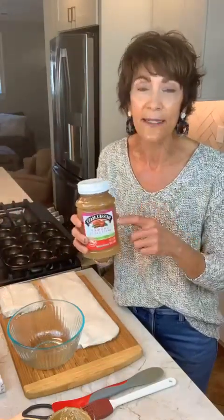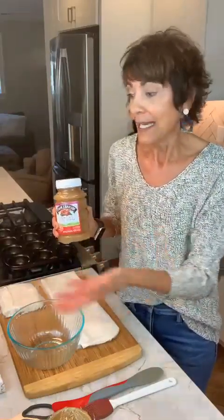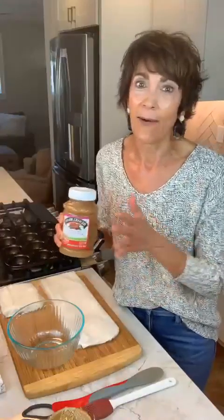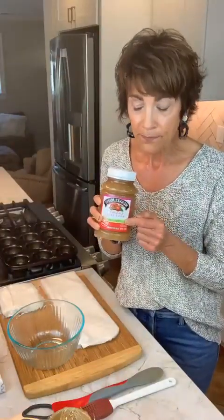Now you could, absolutely. And what I have often done is I'll use the applesauce and I will chop fresh apples and put that in here along with it, which I was going to do with you today, but I'm just going to go ahead and use the straight applesauce. I did find the chunky applesauce, and that's what we want.